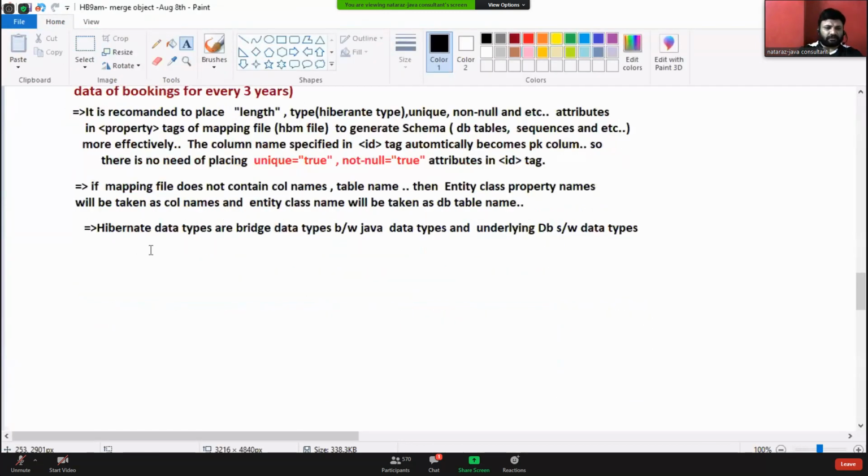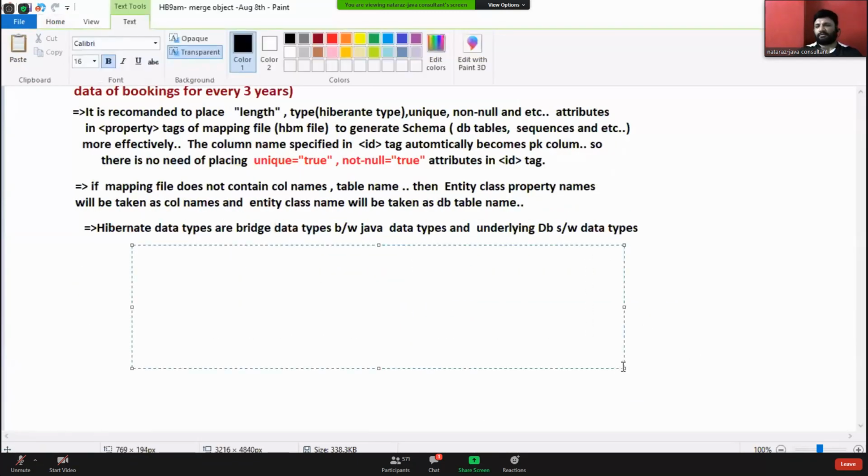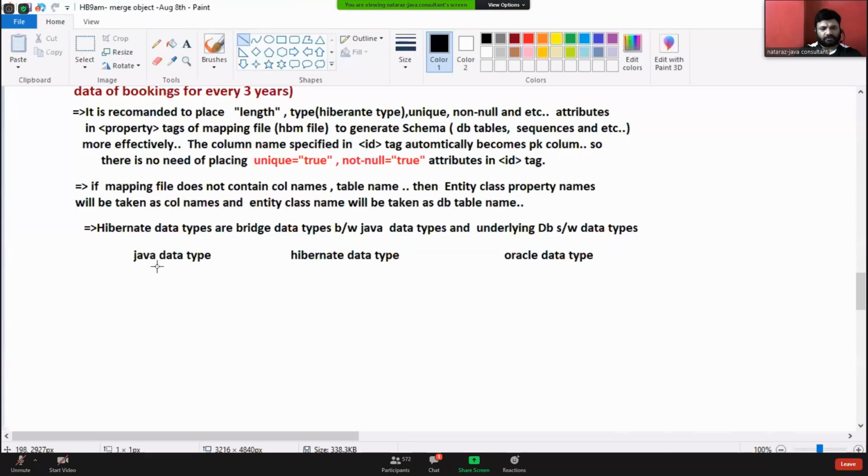Here is the Java data type, here is the Hibernate data type, and next here is the Oracle data type.